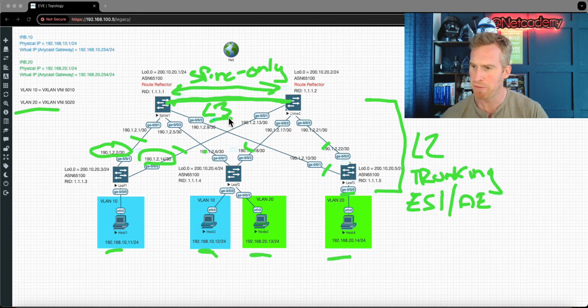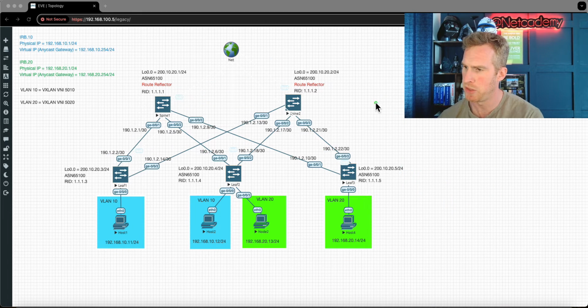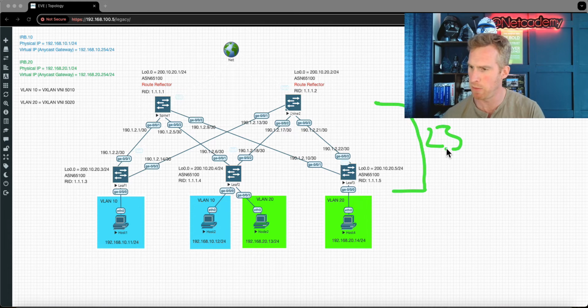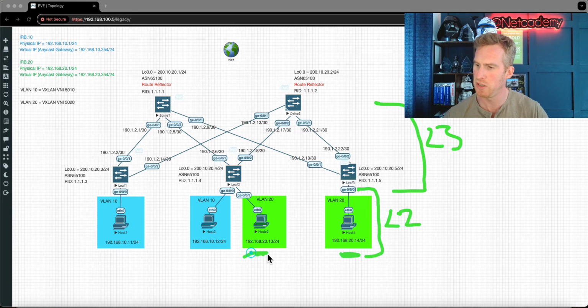And because we only had layer 3 between the spines, we weren't really fully utilizing all those many benefits that you get with EVPN. If you don't know what spine only is and the configuration, please check this out. But when it comes to a spine leaf topology, we have from the spine all the way down to the leaves, we have layer 3 absolutely everywhere. It's only really from these access interfaces down that we then have the layer 2 to give access to these hosts, these servers, these virtual machines in their different VLANs or in the same VLANs, connectivity to the network.